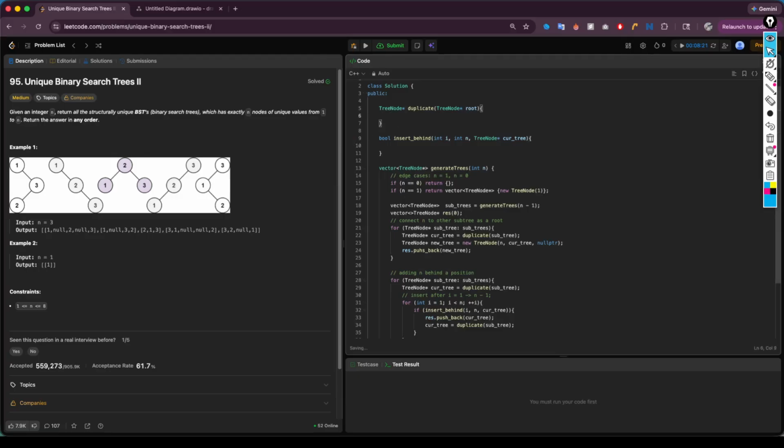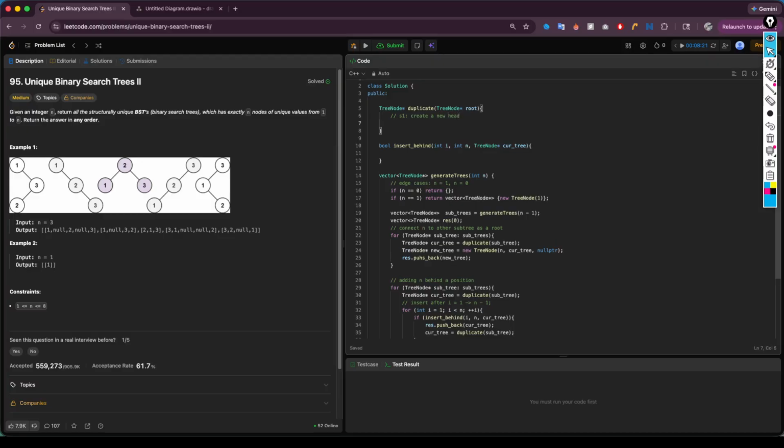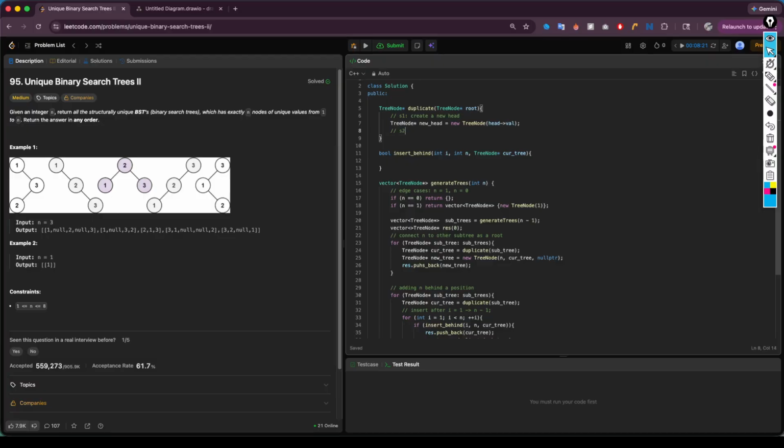First of all, we're going to need to create the new head. So step 1, we need to create a new head. So we have a new head equal to the root's value, and then after that we're going to duplicate the left node and the right node.